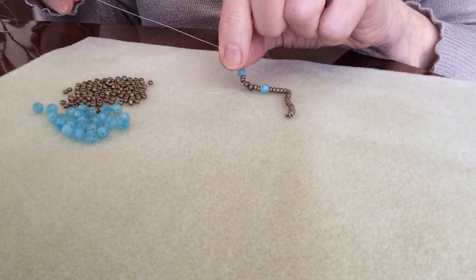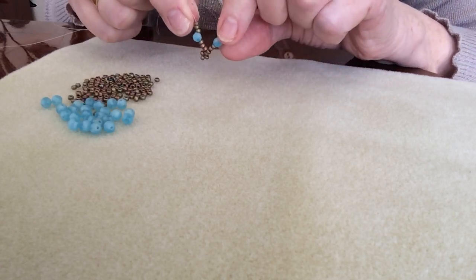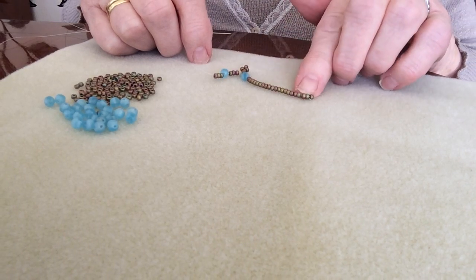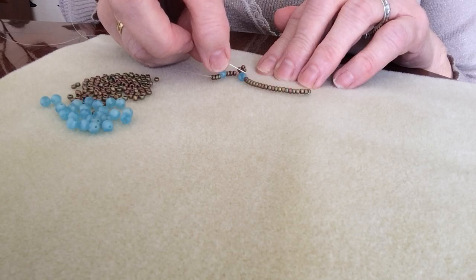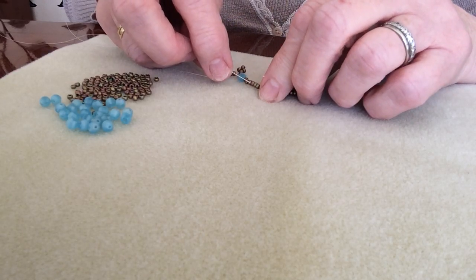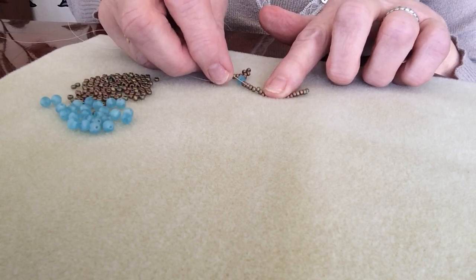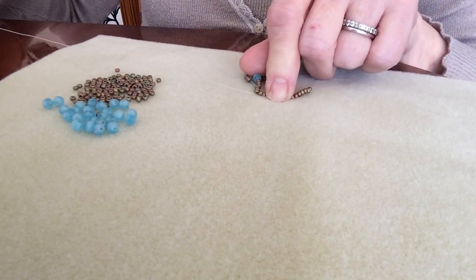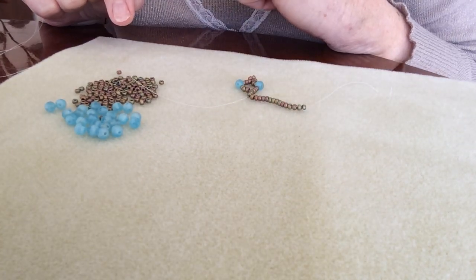If I lift the design and push them together, you can see where we're looking to raise this pattern. Now to do the pattern, place it back down on your surface. These 20 beads you put on in the first place - take your needle and count up four: one, two, three, four. Take your needle through the base of that fourth one, then continue through the next bead and the next bead, so effectively through beads four, five, and six. Bring the thread through and you will have the first part of your design. It doesn't look very structured yet, but the more you add, the more uniformity you'll get.